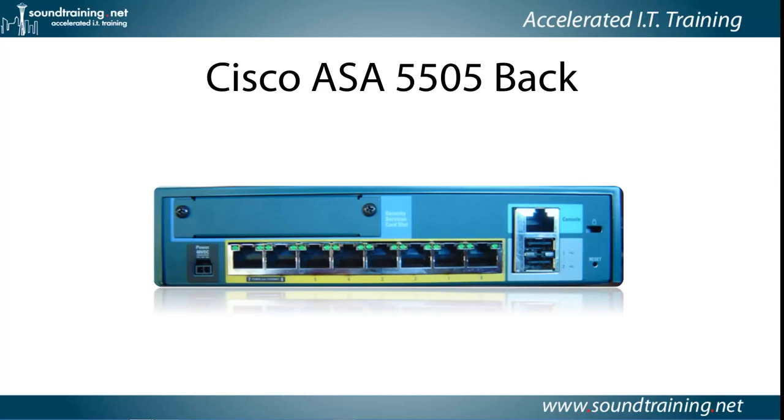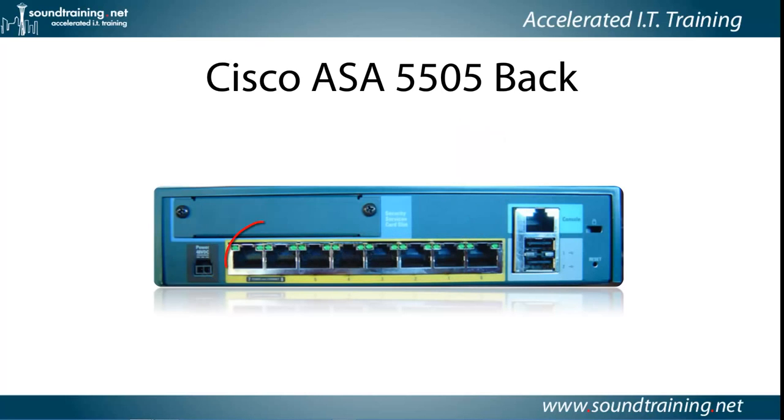So here is the back of an ASA 5505, and in the upper left-hand corner you see the security services card slot. That is for adding additional functionality through cards. In the lower left-hand corner, there's the power port, and then there are 8 Ethernet ports, and this is counterintuitive. Listen carefully. They are numbered from right to left, not the way you would expect them to be. So port number 0 is on the far right, and port number 7 is on the far left. Typically, we connect the outside to port 0 and the inside to ports 1 through 7. You can configure it however you want, but that's the default configuration.